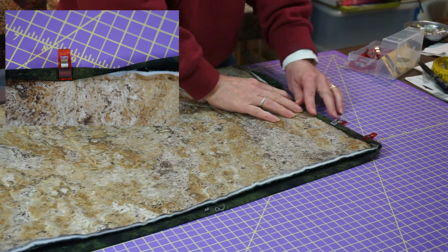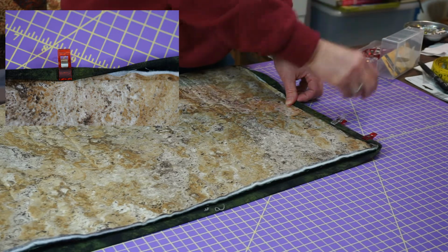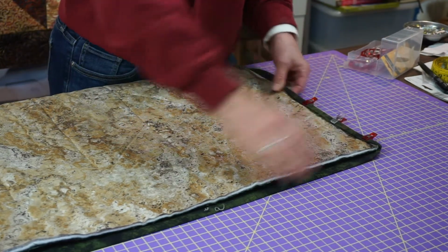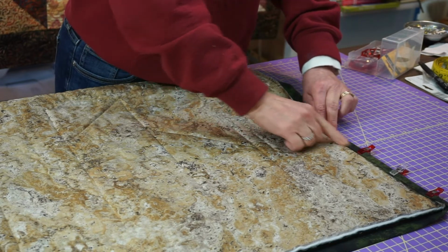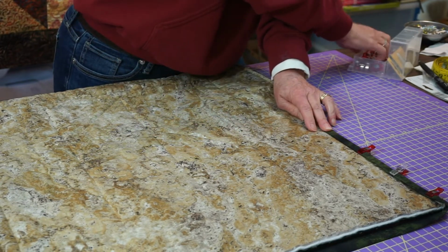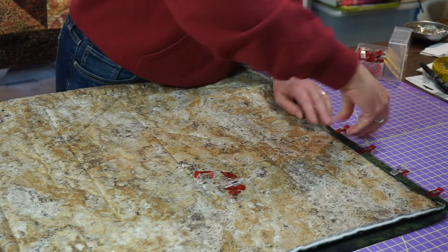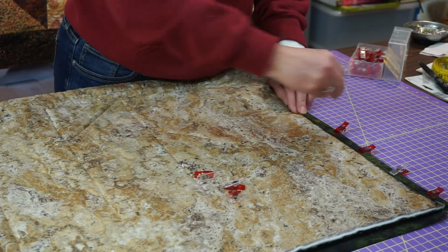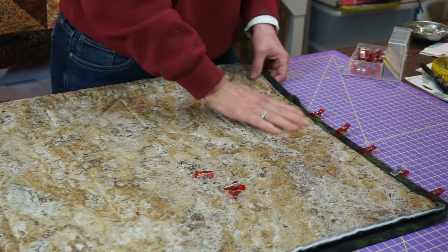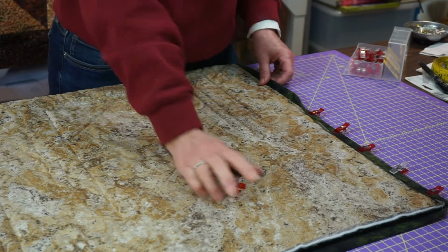I just come down, make sure it's nice and neat. Well, getting my binding about the same distance, because if you wrap it and it looks about the same on this side, it should look pretty close to the same on the other side. So I'm just going to come down my side here and put the clips. Usually I do it just one side at a time.